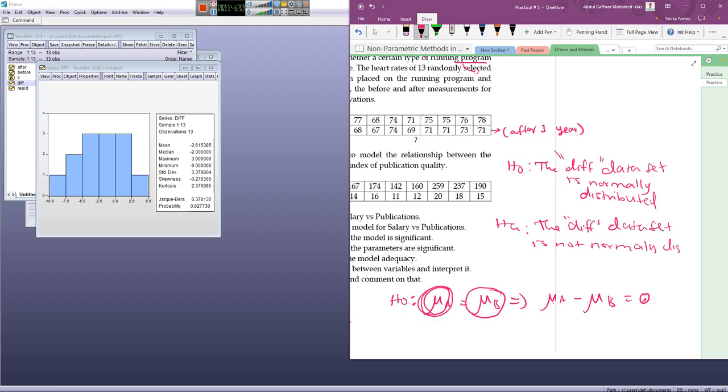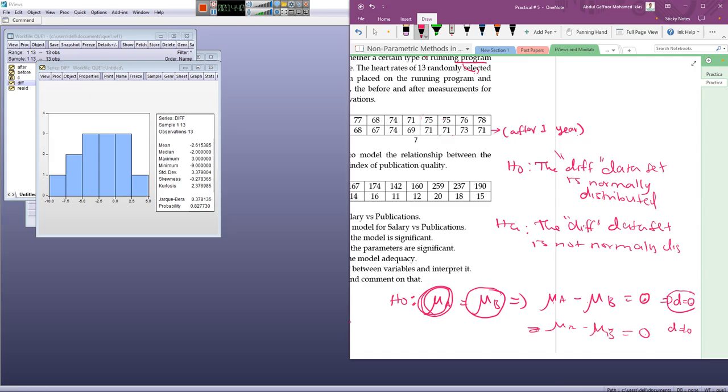So this mu A minus mu B is nothing but difference is equal to 0, right? So this is our H naught, and our alternative hypothesis is D is not equal to 0, which means mu A minus mu B is not equal to 0.